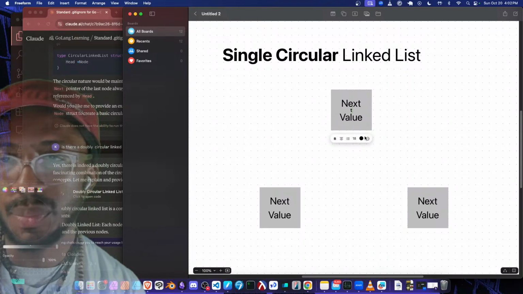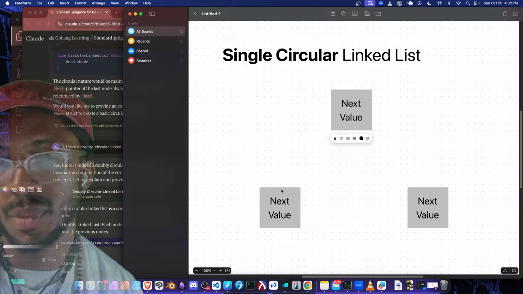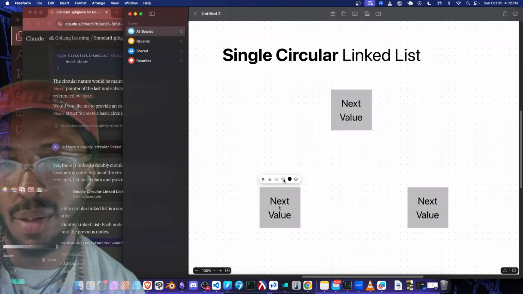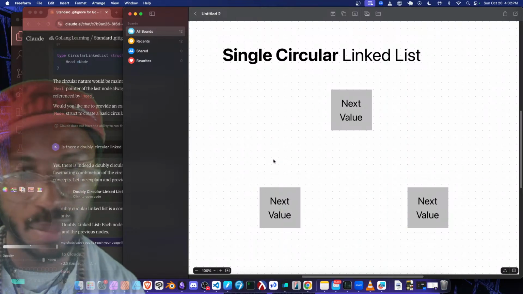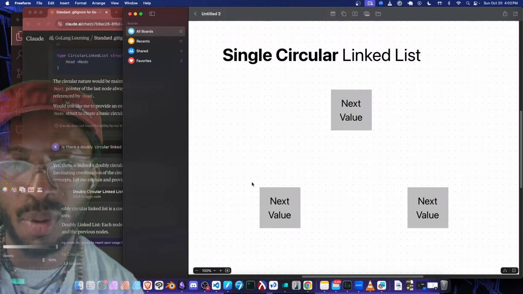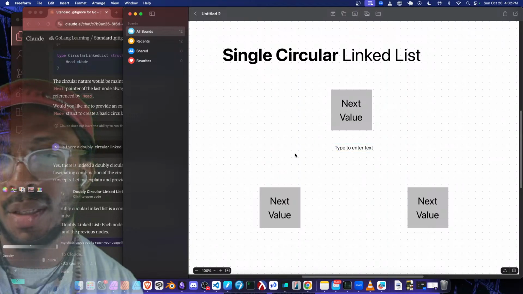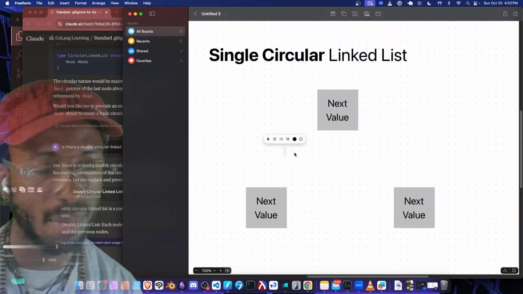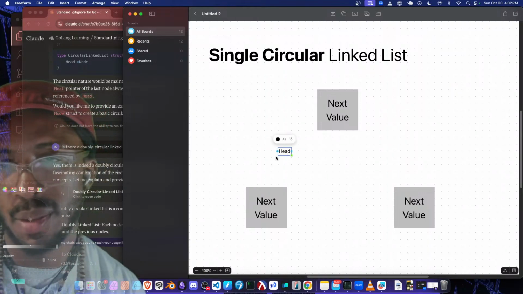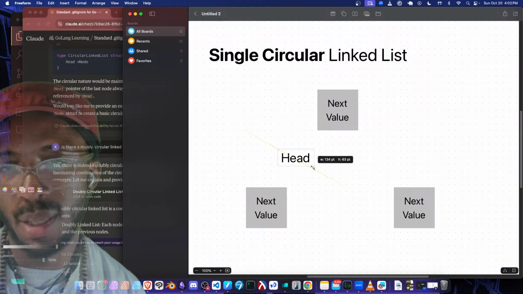Okay, so this is going to be the head over here. And we're going to take this and put this into Claude at the end to make sure this is correct, but I want to make sure that I'm doing this on my own understanding.